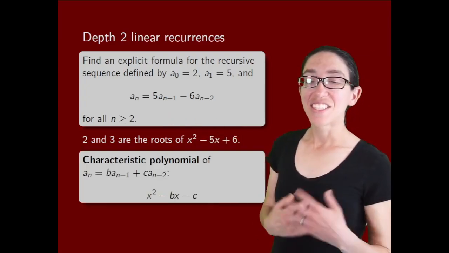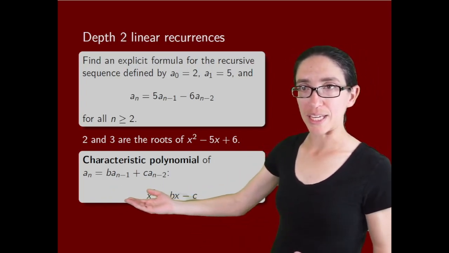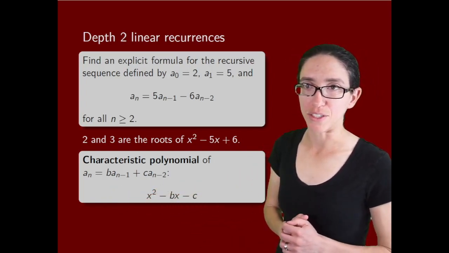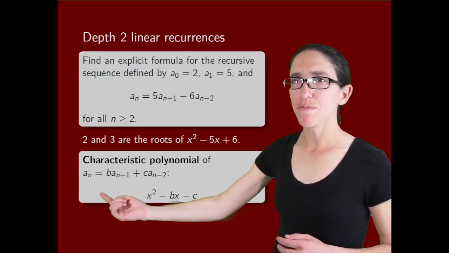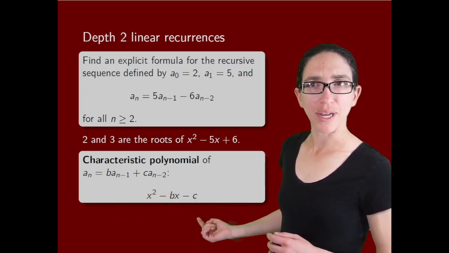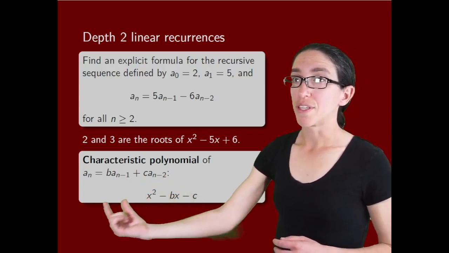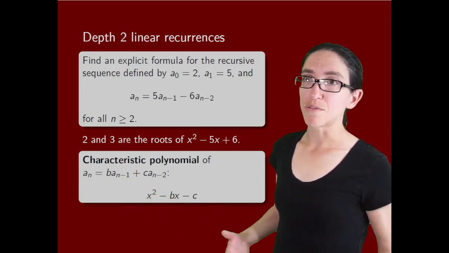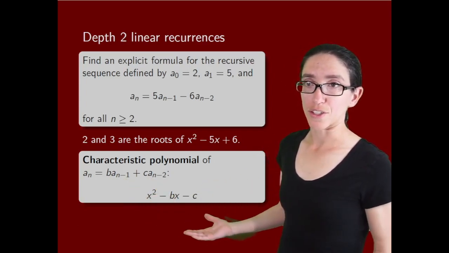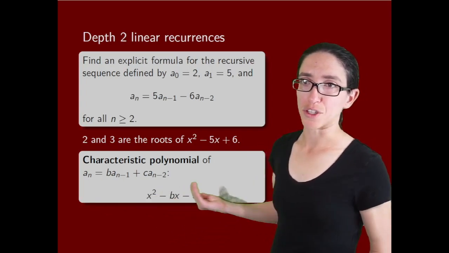This looks a lot like this recursion in the sense that it has 5 and 6 showing up in the coefficients. In general, the characteristic polynomial of a linear recursion of the form a sub n equals b a sub n minus 1 plus c a sub n minus 2 is x squared minus bx minus c. Why do we change this b and c to minus b and minus c? Because I think of actually moving these two terms to the other side of the equation to make it all on one side equal to 0. And then you're looking for roots of that equation. And so the characteristic polynomial is x squared minus bx minus c if you write the recursion this way.